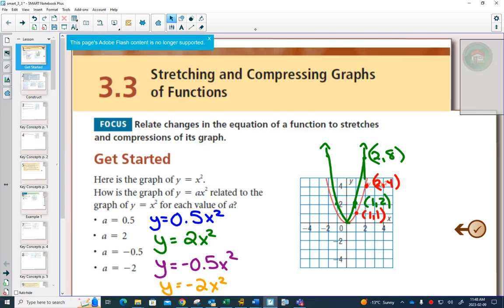So the wording we're going to start to use for this is instead of narrower and wider, we are going to say that this green graph, we got the green graph by taking the red graph and stretching it vertically. It's like the red graph was glued to the x-axis, made out of rubber, you grabbed onto it and stretched it up. And if I grabbed onto both sides of that red graph and stretched it up, it would make the green graph.